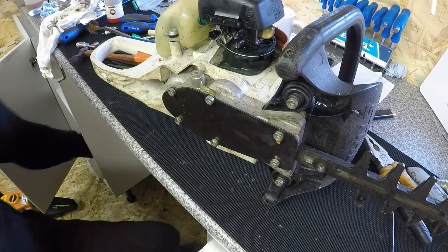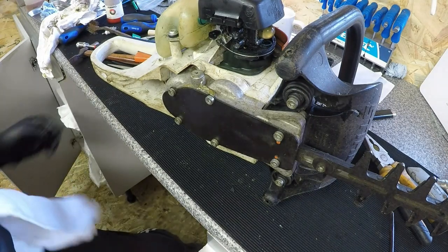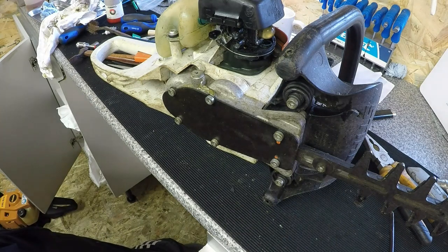Just want to wipe off some of these tools, because as I said, you get grease on them. I've got grease on these Torx bits. If you don't take them off, they'll be on other tools. A bit of a wipe off. So that's the back plate now done.